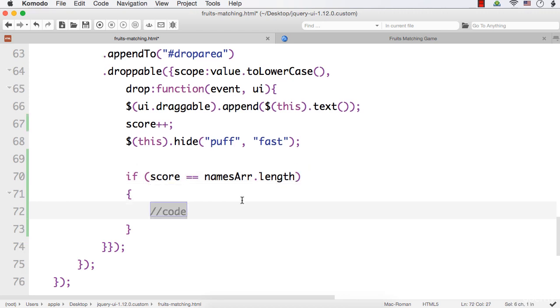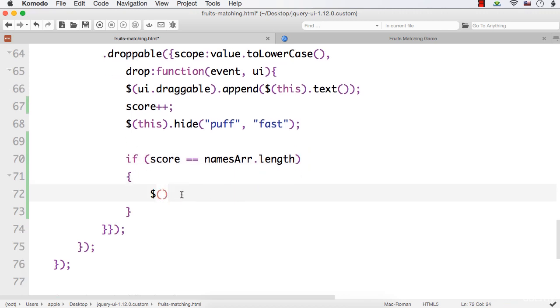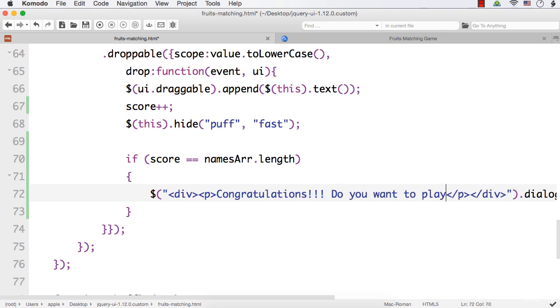So what we can do, we can create a dialog, right? So dialog, and for this dialog, let me add a div element and close this div, and within this let me add a paragraph and also close this p, and here, congratulations, do you want to play again?